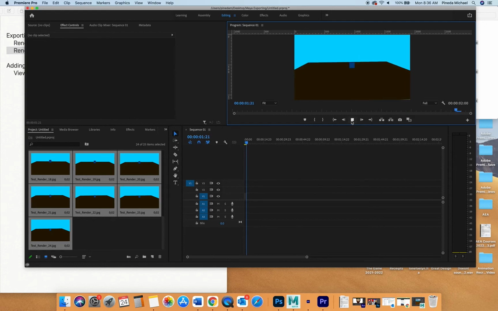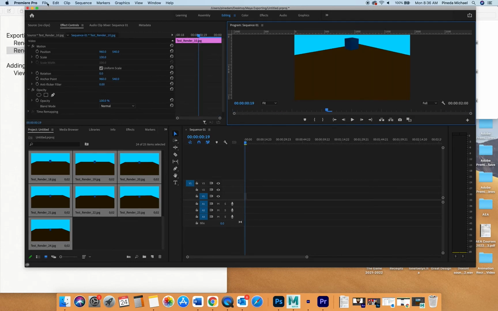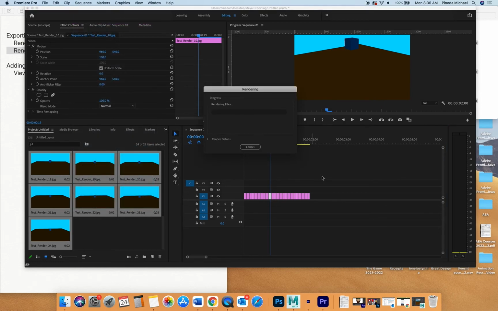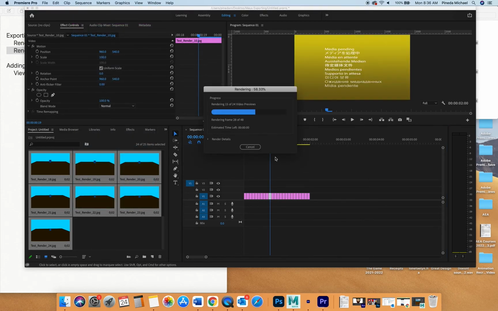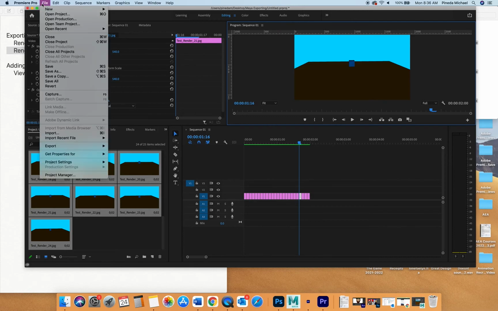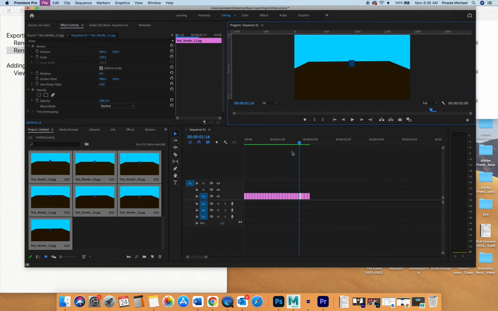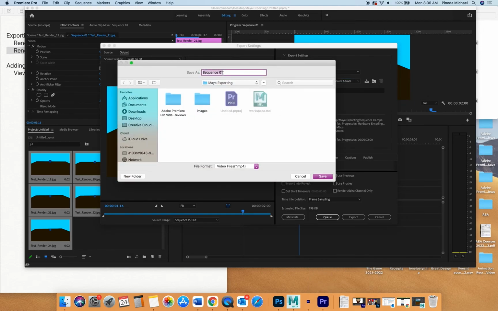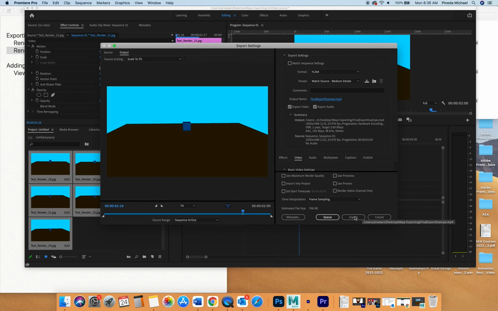So now I have my 3D animated film brought from Maya into Premiere, and from here there are 2 things that you need to do, which are things we've always done before. Sequence, render in to out, let it render this footage so that it plays nice and smooth, which it'll eventually get there. And then File, Export, Media. This should all default to the exact same thing you want, which is H.264, and then a medium bit rate. Choose where you're going to save it to, same folder, final export example. Everything gets exported, and that's it.